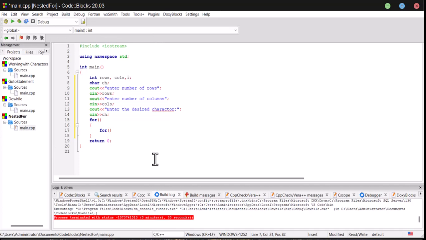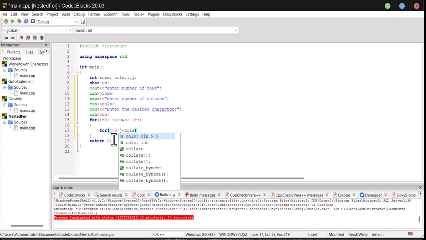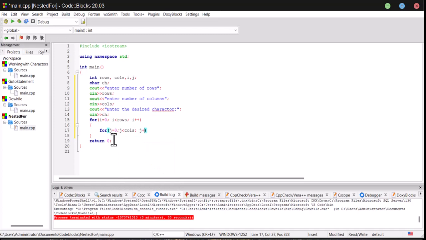Put our i and our j, where the outer loop should then have i equal 0, i is less than rows, and then our i iterates, and then the next one will also be our j equal to 0, our j is less than our calls, and then our j iterates.